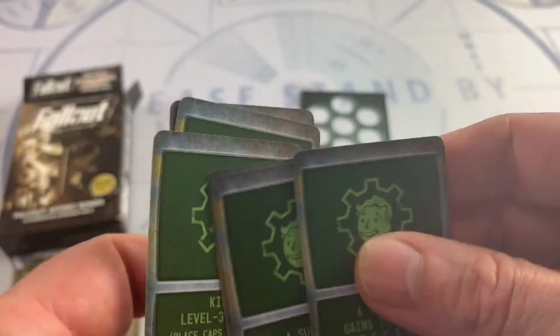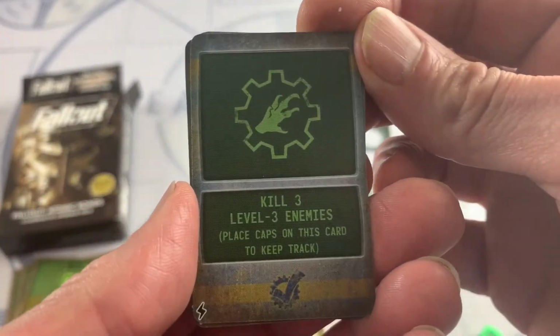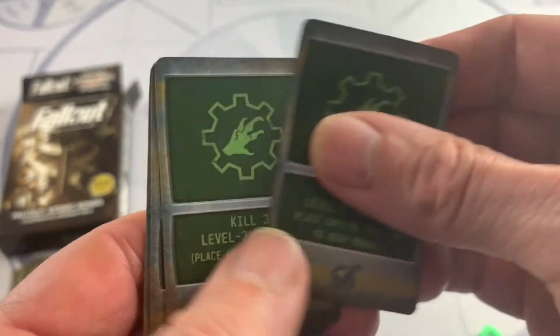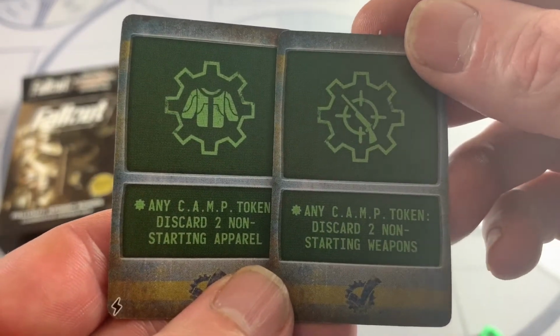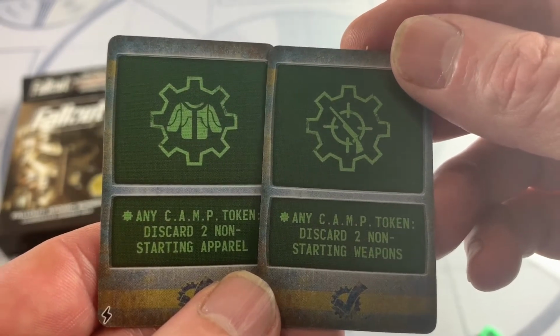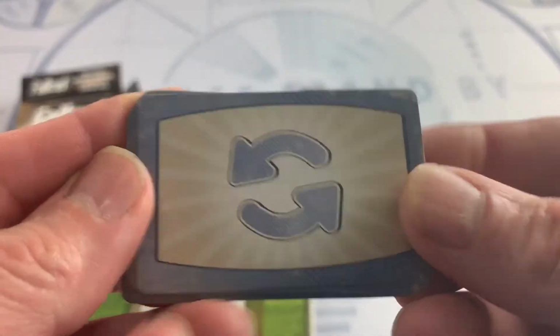You got 2 or 3 of those. 2 of those. Kill 3 level 3 enemies. Place caps on this card to keep track. And got 2 more. We got any camp token, discard 2 non-starting weapons. And this one is any camp token, discard 2 non-starting apparel. Okay, here's the backs.